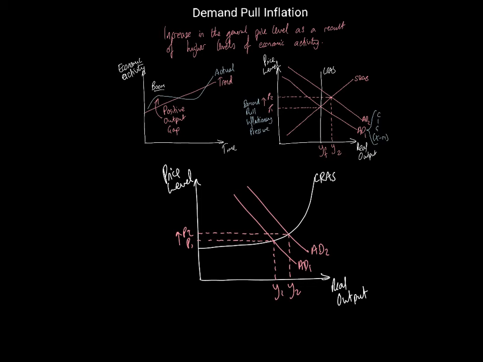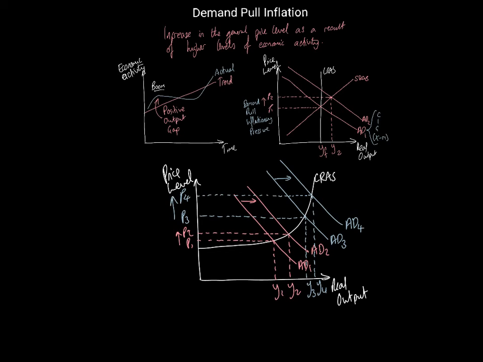Now, the reason that it's quite nice to use the Keynesian model here is because the magnitude of that inflation depends on the starting point of AD. For instance, if I draw the same amount of aggregate demand increase but higher up, so rather than starting at AD1 and moving to AD2, we are starting higher up, at AD3 and moving to AD4. Now, the size of the AD shift in each case is basically the same. We are obviously further over to the right than we were before, although that's not quite so relevant when we're talking about the inflation. But what we can see here is that the increase in inflation from that second shift is of a much greater magnitude than the level of inflation for the initial shift.